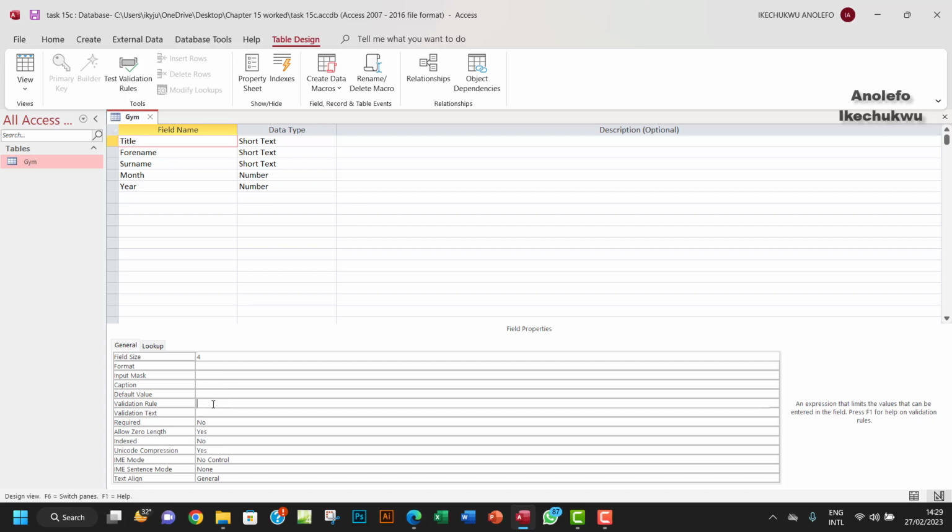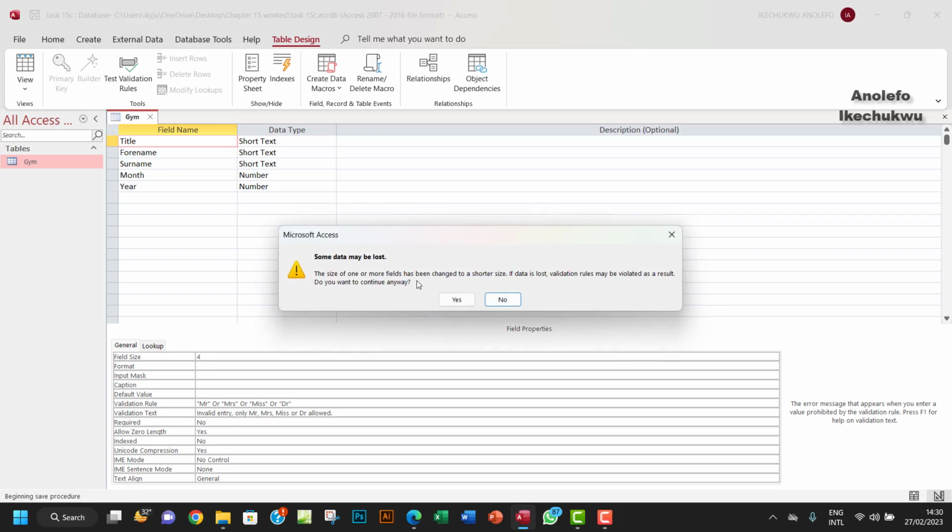Okay. So I want to also go to validation rule. I want to have Mr. or Mrs. or Miss or Doctor right there. And I want to have validation text there. So I can say invalid entry. So whenever you add something different, invalid entry, only Mr., Mrs., Miss, or Dr., Doctor allowed. Okay, so I'm going to have it this way. Let me put a full stop right there. Okay, so I will save the changes.